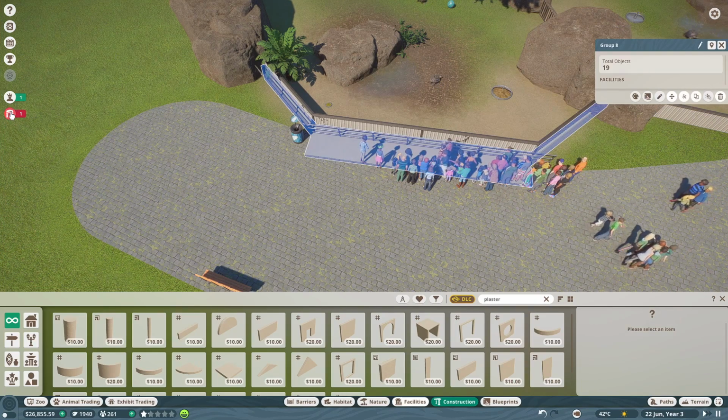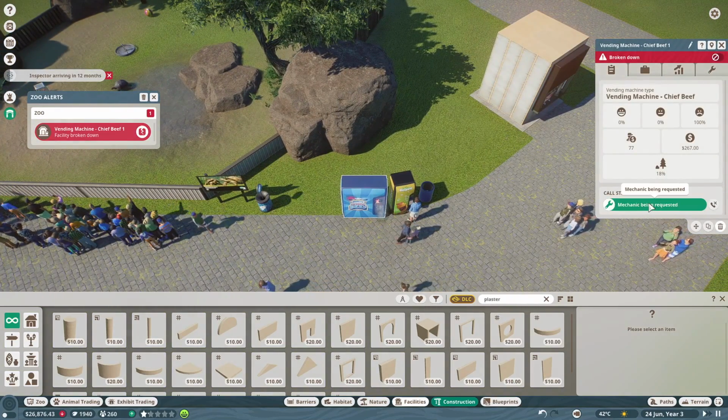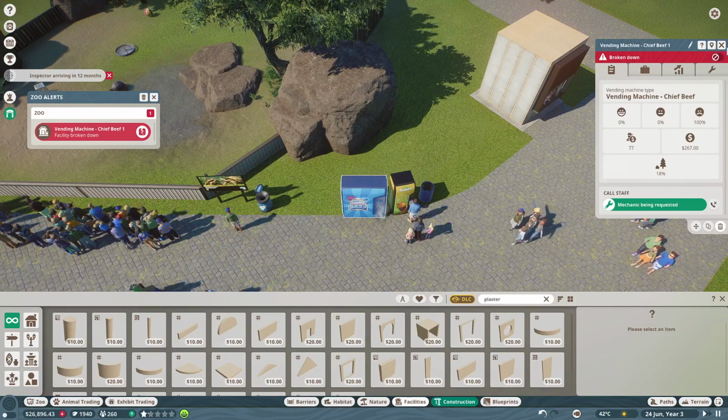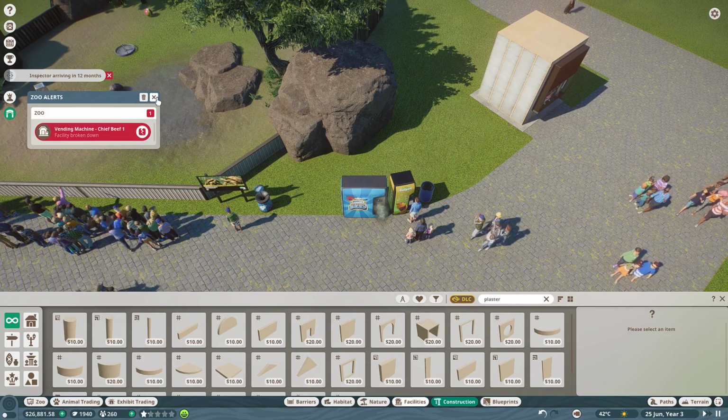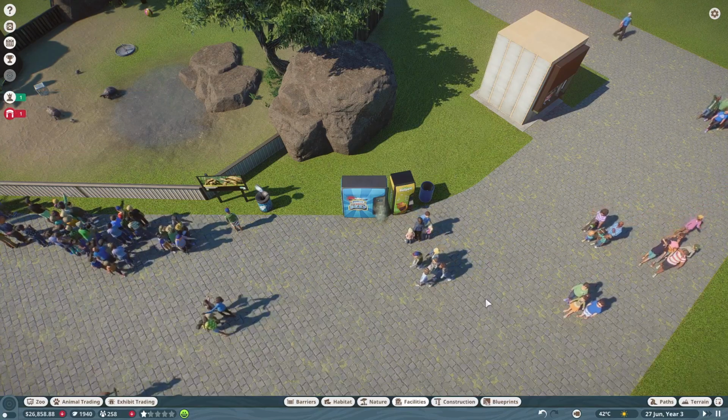Awesome. Did I miss an update here? Vending machine. Oh, goodness. Breaking down again. Let's go. Come on, mechanic. Come back. You have things to do. People to see. Machines to fix.